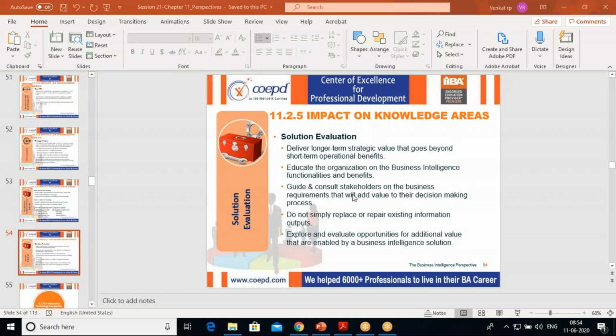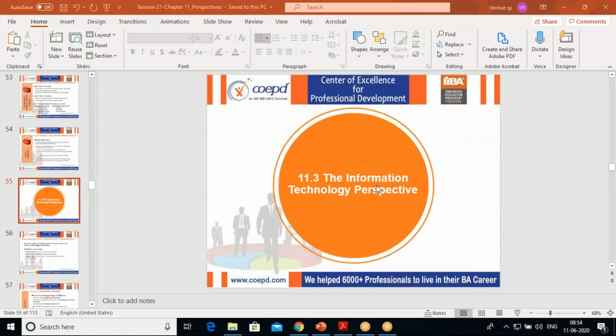Okay, and coming to this solution evaluation, we are going to understand exactly what information we are going to furnish for the reports, and what value they are going to generate out of it. So it's like the business intelligence from a BA perspective, you can consider more like reports which we can generate, and for generating those reports, what kind of tools and what kind of expertise we'll be looking into, that we will be considering there.